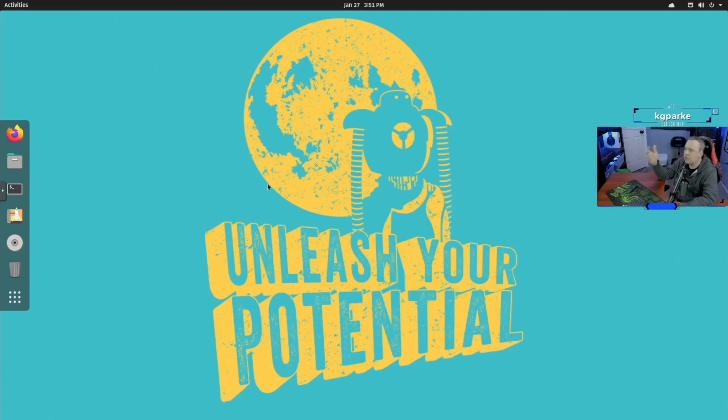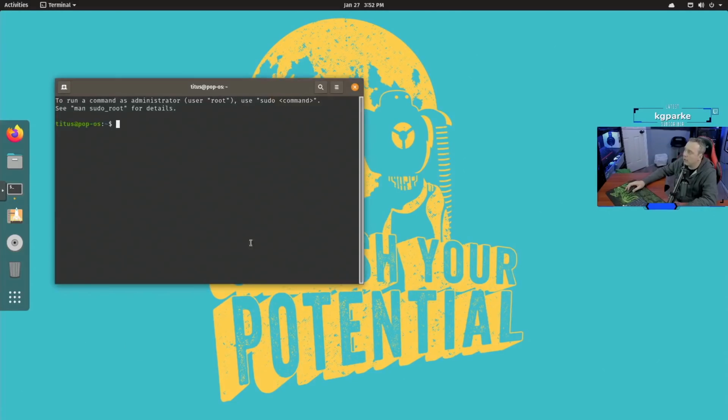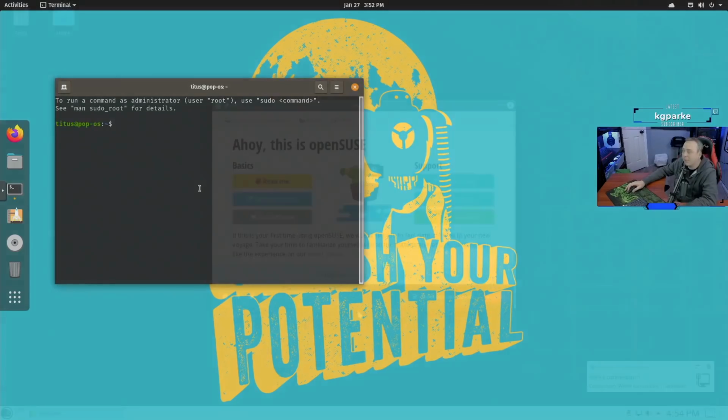So if a person's converting to Linux from Mac, this would be perfect for them. I just kind of wanted to touch on some of the basics, so you can stay out of terminal, and then when you get comfortable, you can pop in there and type some commands. A lot of people, I think, are scared of it, but I just wanted to showcase that you don't really need terminal if you like a lot of the stock settings, or you want to change just a few little things. This would be an excellent starting point for those that are really scared of opening up the terminal and seeing this kind of prompt.